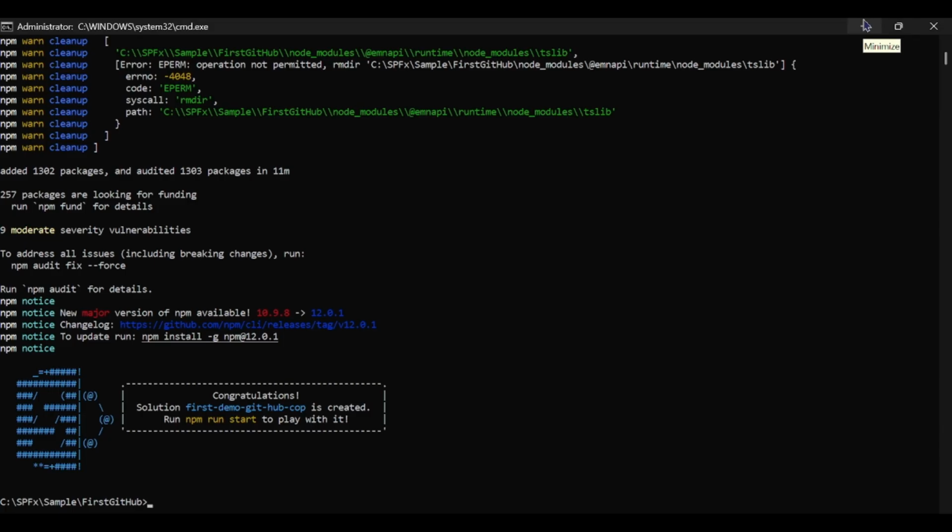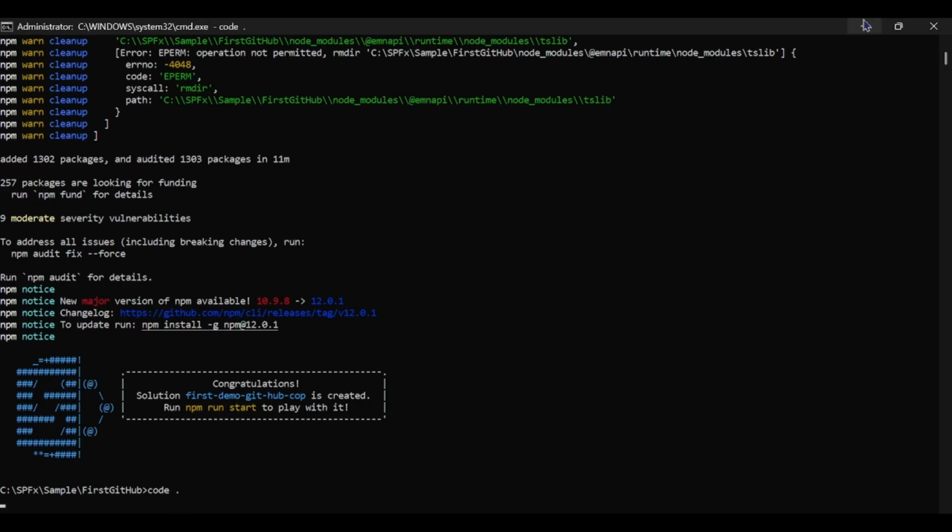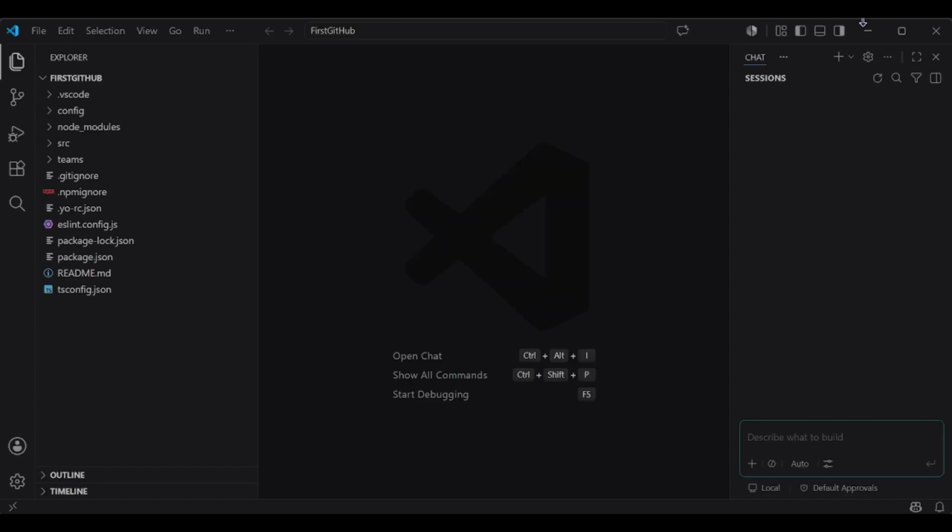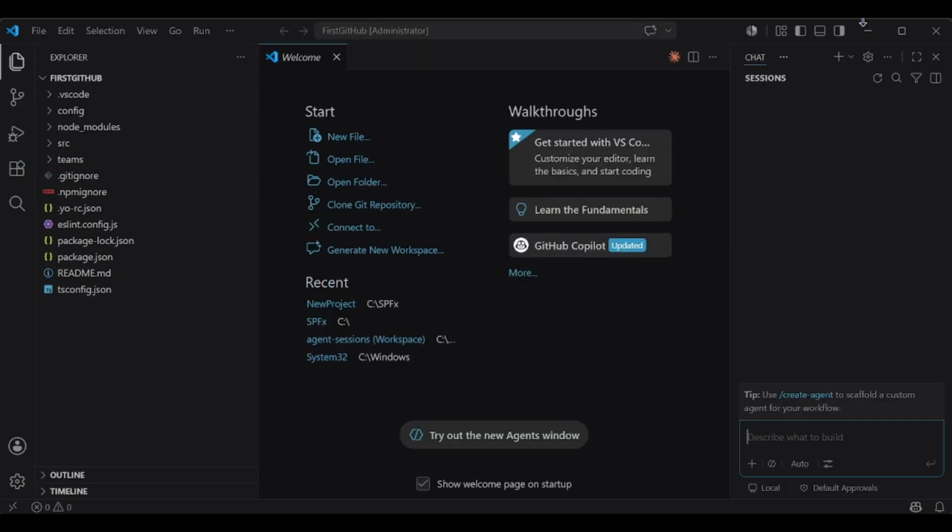So we can go to the solution and we can modify the code, and we can check how GitHub Copilot helps us. Okay, so this is my solution.